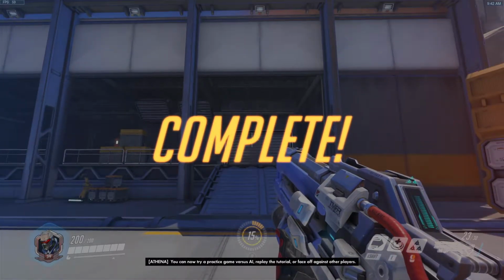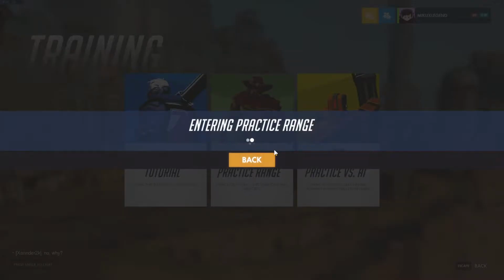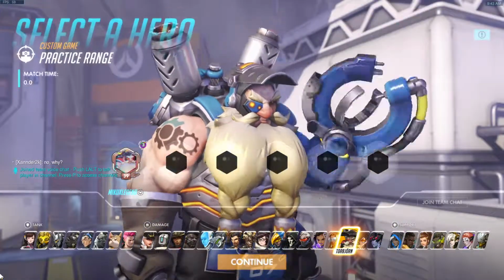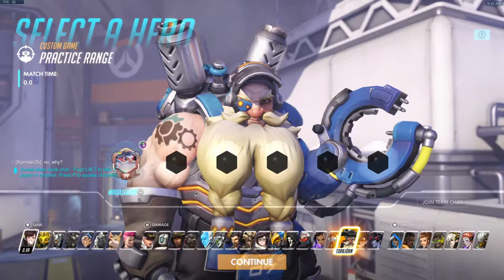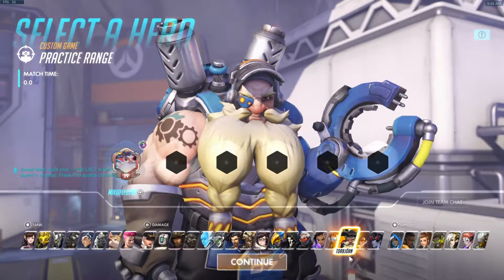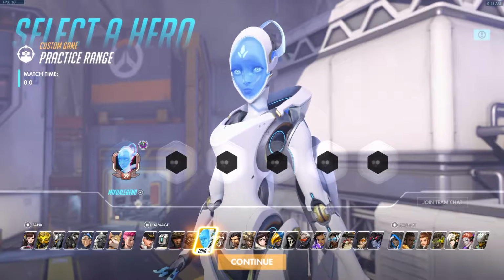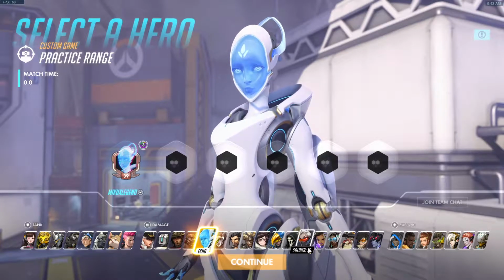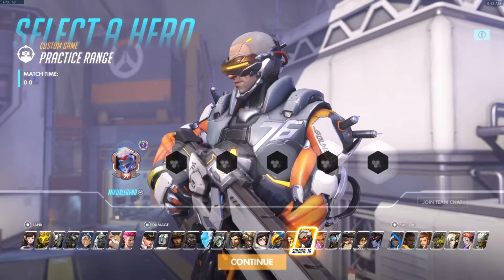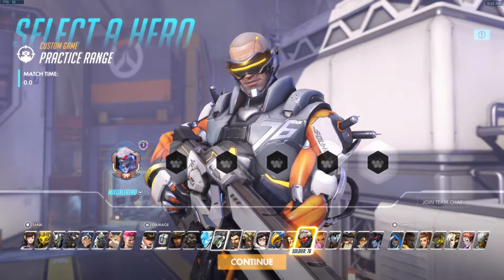I'm not sure the tutorial will be similar to the second one. When we start, we'll just go to the practice range and we've got a couple of heroes to use. The heroes are sorted by ABC order, and Echo was the only one we already did. And we've got Soldier 76. We're not going to do Soldier 76 either because the tutorial showed how it's played with him.